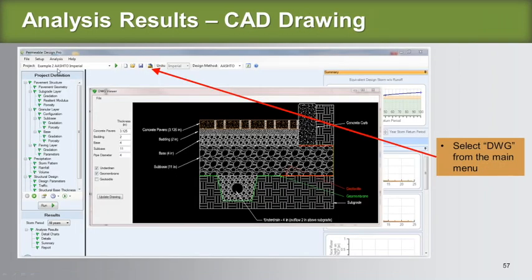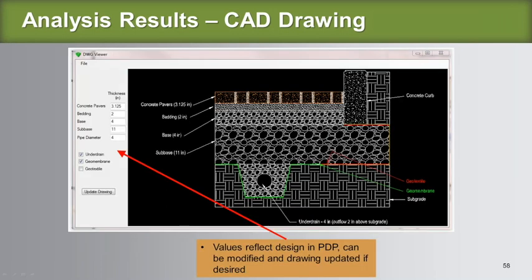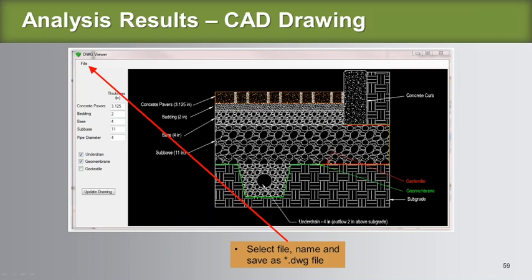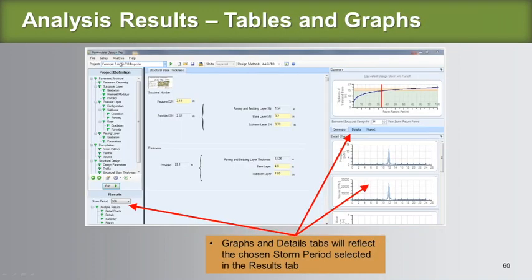We have the ability to click on the little graphic that says DWG on the top, and everything in the design you did is reflected: the thickness, the materials, the pipes in, pipes out, geotextile in, geomembrane in or out. You can select geomembrane and prevent any water from getting into the ground in a no infiltration design. It will be reflected in your drawing. You can use that drawing, change stuff on it, recreate it, spit it out in a PDF, or spit it out in a DWG file that you can read with AutoCAD, for example. So basically all of those options are there.